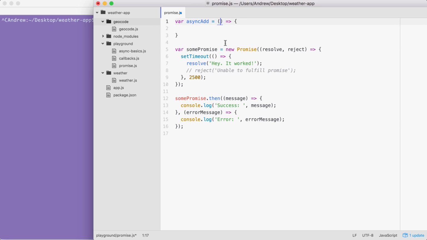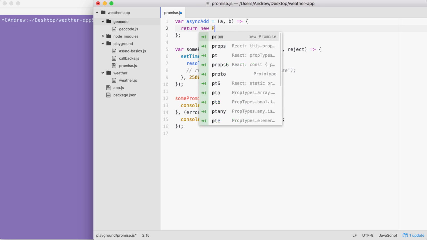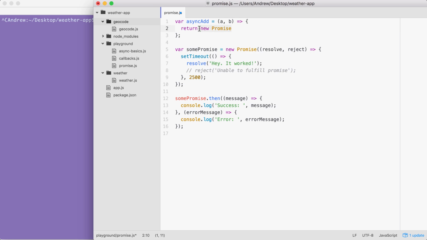Now, in here, we are going to take two arguments, A and B, and what we're going to do is return a promise. So whoever calls this method, async add, they can pass in input, but they can also get the promise back, so they can use then to sync up and wait for it to complete. Right here, we're going to use return to do just that. We're going to return a new promise using the exact same new promise syntax we did when we created a promise down below. Now, this is the same exact function, so we do need to provide that constructor function that gets called with both resolve and with reject, just like this.